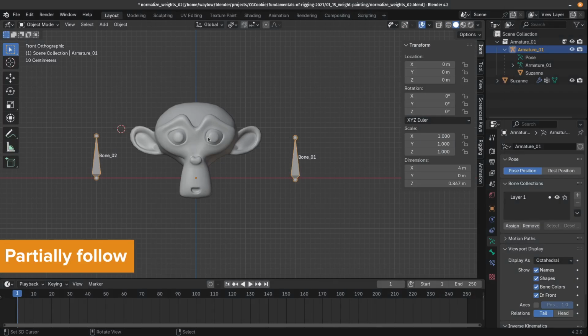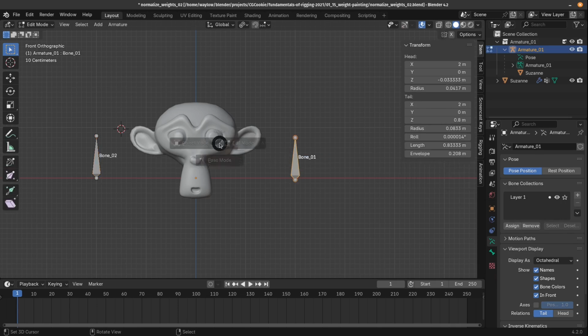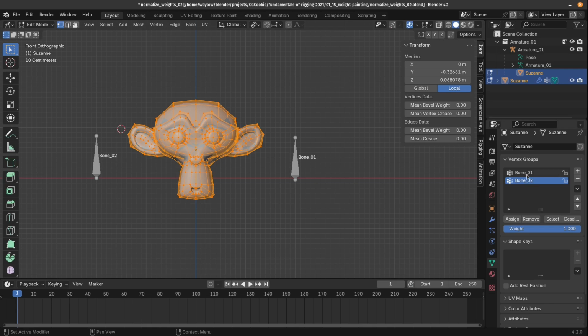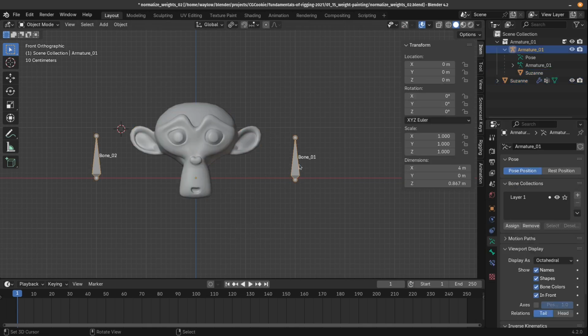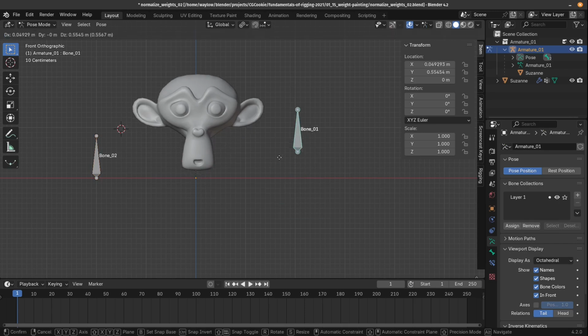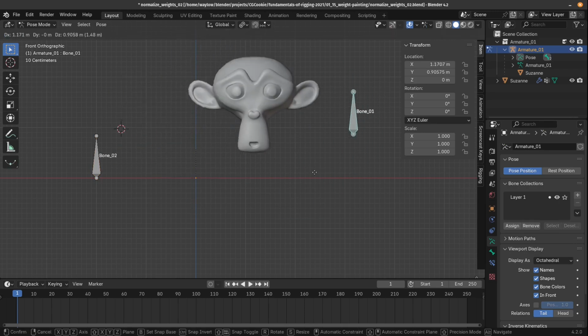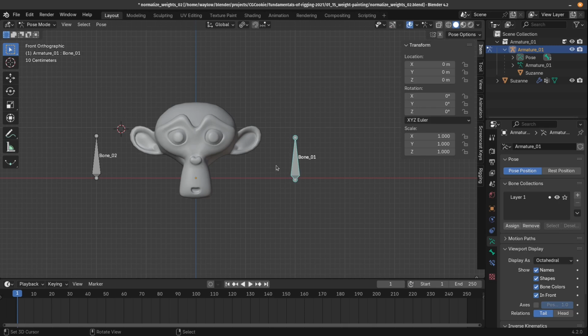And here's the last thing that I want to explain in this video. Say in this example, I want this mesh to only follow along with, say, 10% of the movement of this bone here. You would think that we can just jump into edit mode, select them all, assign it to bone group 1 at 10%, click assign, and then you would think that it would only move 10%. But what's happening is it's moving 100%. Now, why is that? That is because of normalization. It's going to take the current group, which is 0.1, over the sum of all the groups, which is 0.1, and that is going to equal a weight of 1.